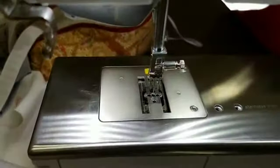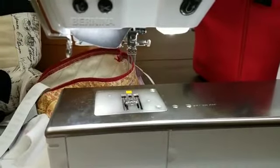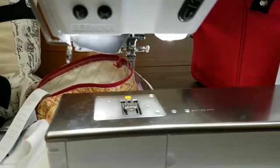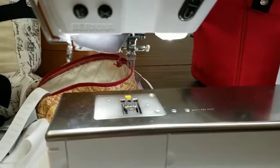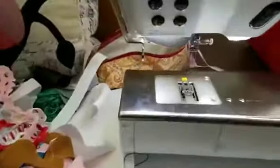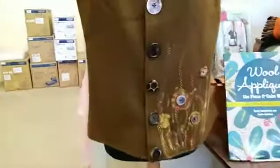But this tool is very interesting. In the world of Bernina, in my software, I can create designs to do punch needle on the embroidery unit. So not only needle felting by machine, but digitally with the embroidery unit. So this one down here, this vest, let's go back to it. I'll talk about the bits and pieces.